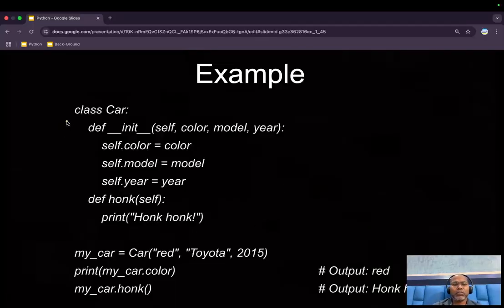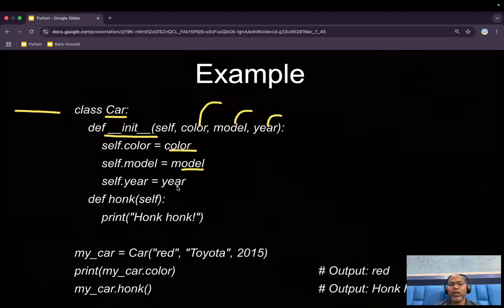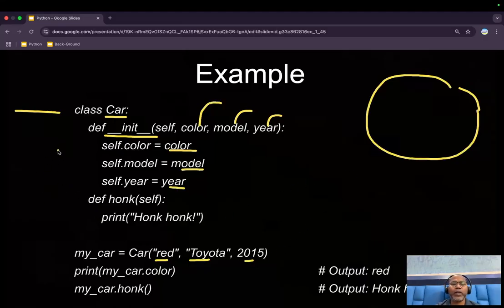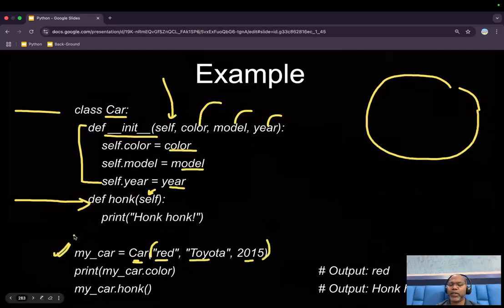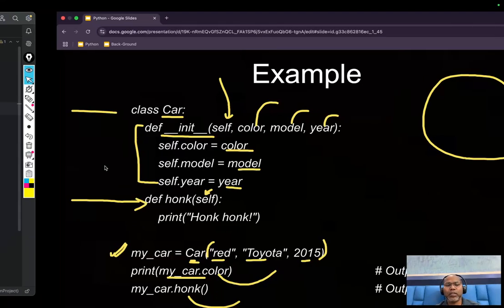And the simple example we already discussed: you can create many things, like a car, an employee, anything. Simply, you can create a class Car with an init function. Here you can define color, model, and year. So the car has a color, model, and year. That means you are going to create an object. While creating an object, you have to pass color as red, model as Toyota, and year as this year. Here you can define your init function, the initialization function, or any other function, like honk, whatever function. The first parameter would be self, or you can give any name you want. Once you know how to create an object, just class name, parenthesis and attributes. Now your object is created, and now you can print it, or you can access the variable using the dot operator and access the method using the dot operator.